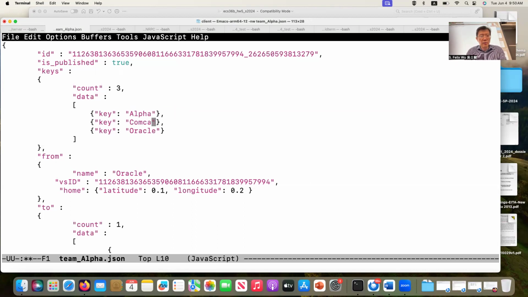The second keyword is ecs36b. And the third keyword is final. So I can search your project using alpha, or ecs36b, or final to find it.